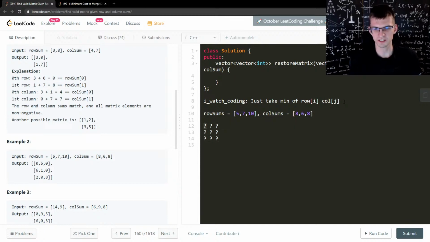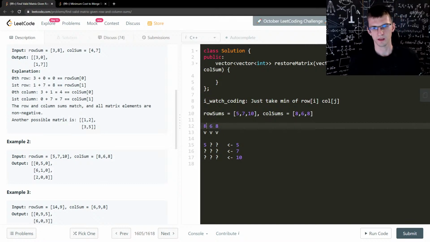If for every cell you try to decide about a number and you put here 5, this already seems very dangerous. This is 5 because I know that the sum here is 5, the sum here is 7, the sum here is 10. And also we know sums of columns 8, 6, 8. That's a nice way to do this. If we really use this idea, take the minimum, then, well, what do we have from this? If we put 5 here, then the remaining sum in this column is 3. And maybe that's some kind of issue.